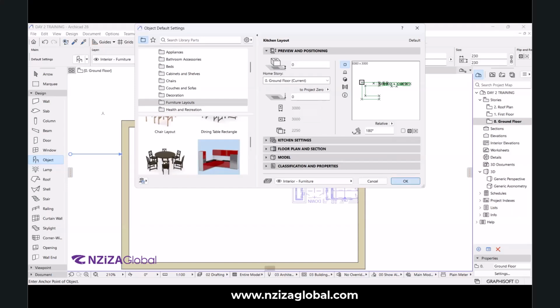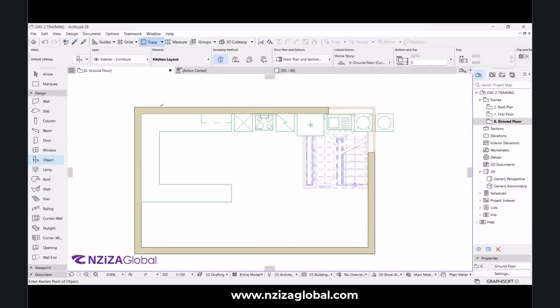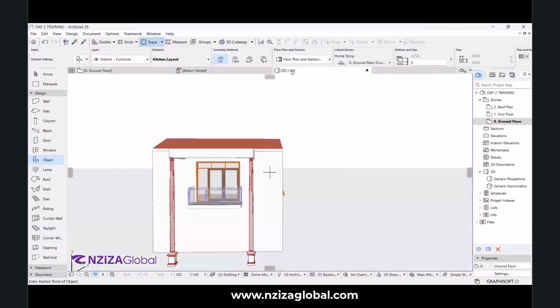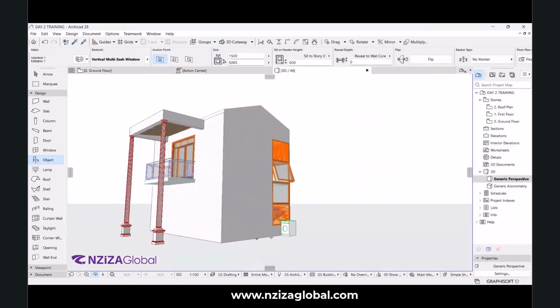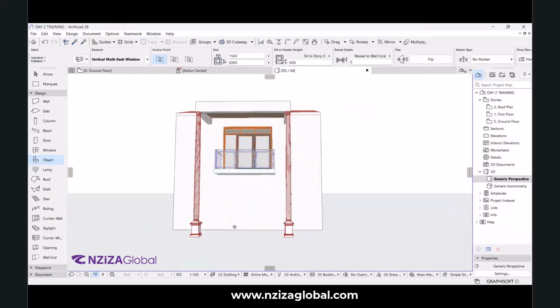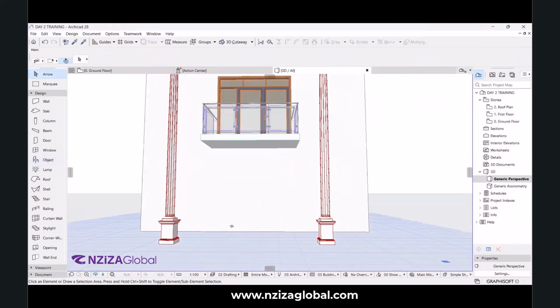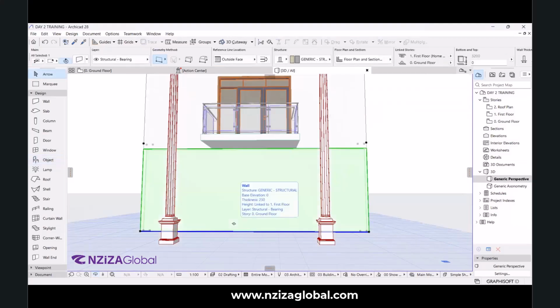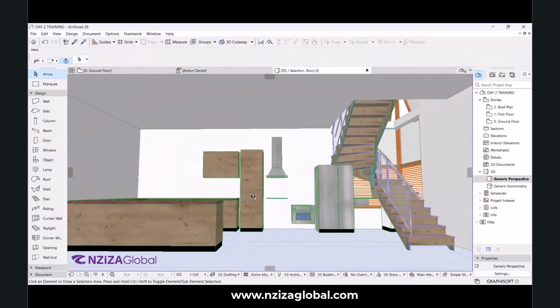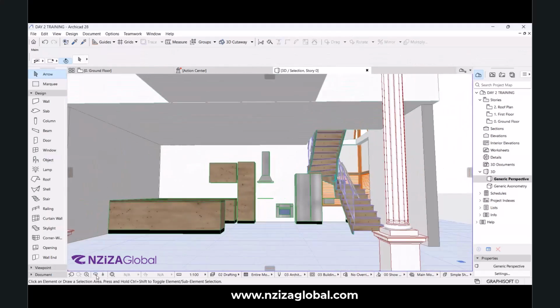I'll come here in a corner. I'll click. You can see all my things have gone into my model, even though they are coming even outside of the house. To see how it is looking, I will select this wall and click hide selection.